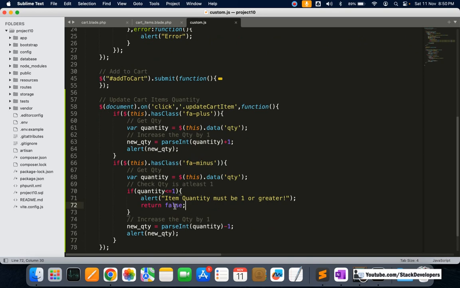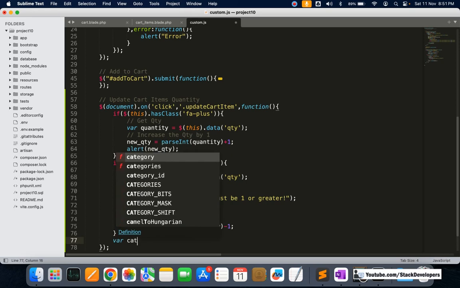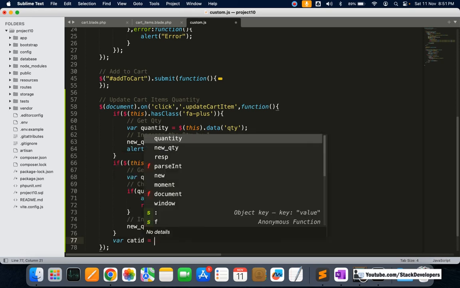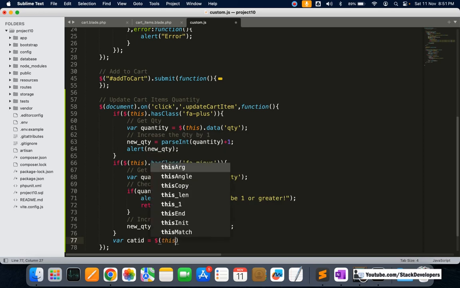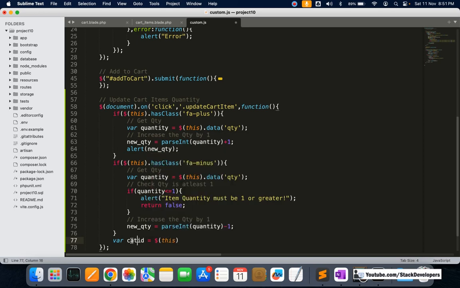Here, other than the quantity, we require one more thing. I'm going to remove this one now. And here this is the if condition, we will come out of the if condition. Here we are going to make a variable card id, dollar this, we are going to get the card id, sorry, not the cat, here card id.